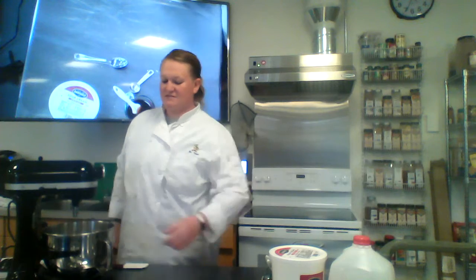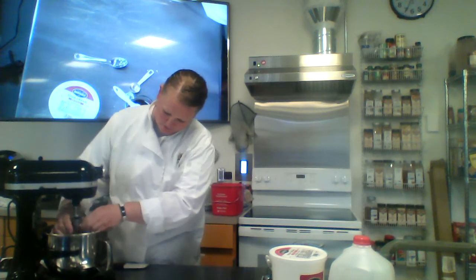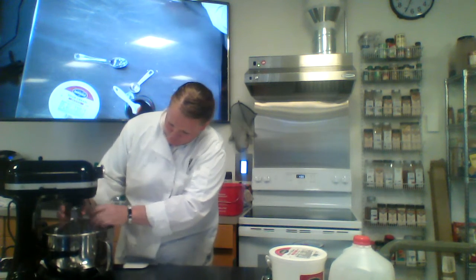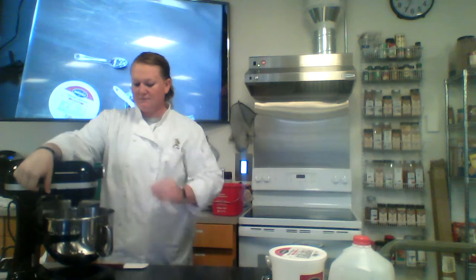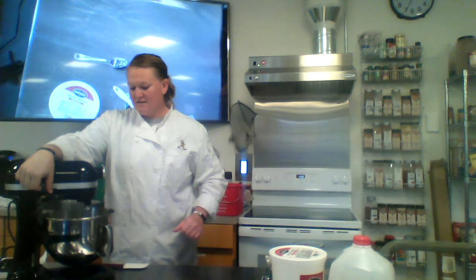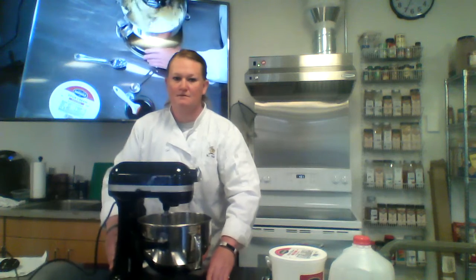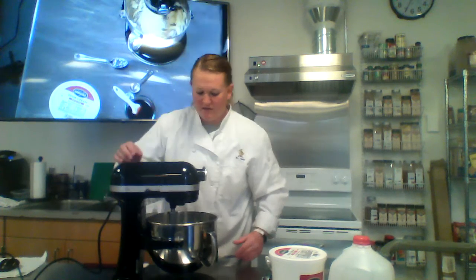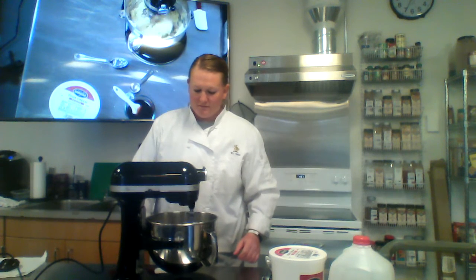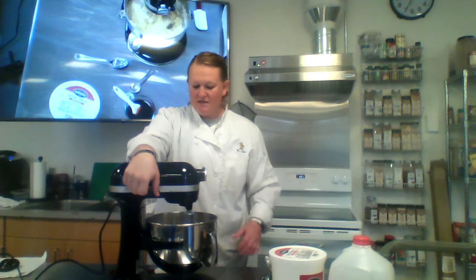In my mixing bowl, I have 16 ounces of cream cheese. It's been softened. And I have my 2/3 of a cup of sugar. So I'm going to get this going. You want to beat this like crazy until it's nice and smooth. Start at a lower setting until I can see things start to get incorporated in. Once it starts to get incorporated, I can turn the speed up just a little bit, and gradually increase it and work until smooth.